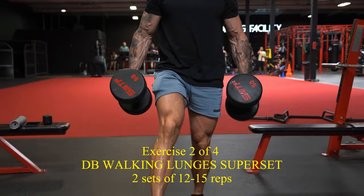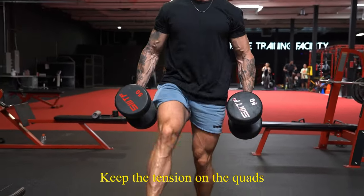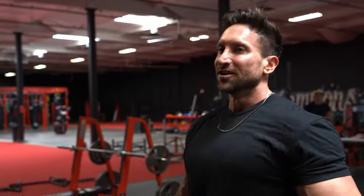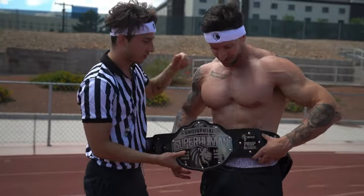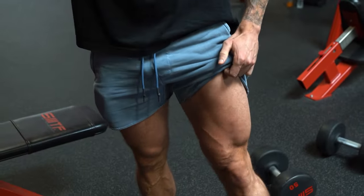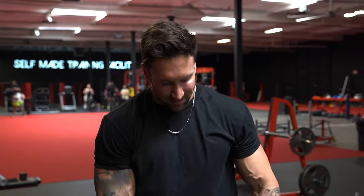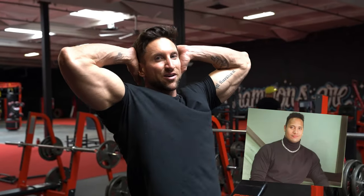What we're about to do with our legs is straight up cruel and unusual punishment. But I promise you guys, it's going to be worth the effort. If you guys can survive this superset we're about to do, the sky is the limit. We're going to do dumbbell walking lunges, then superset it with arms overhead to maximize that quad pump. Shout out to everyone who says I skipped leg day — took home the gold in the superhuman games, 36-inch vertical, won the foot race. Now we're trying to blow up those quads for hypertrophy. Shout out to The Rock, who I got the superset from.